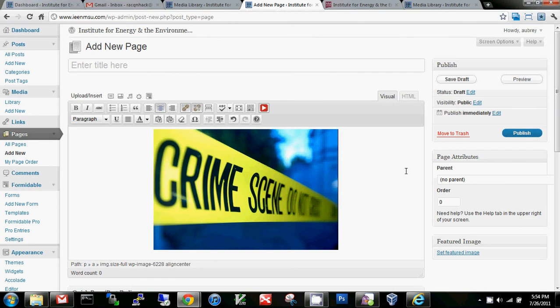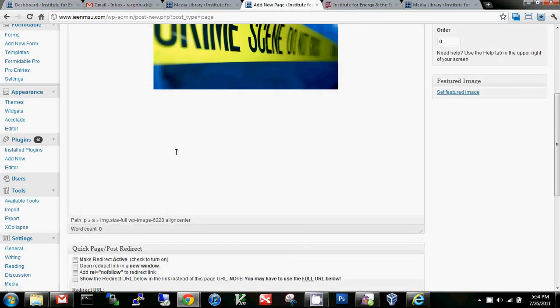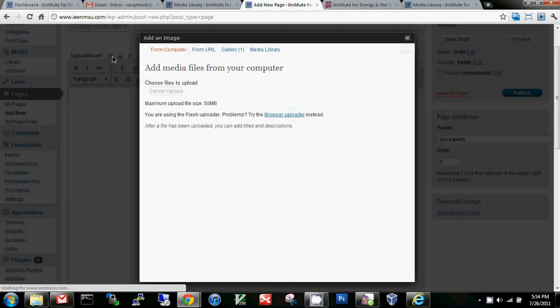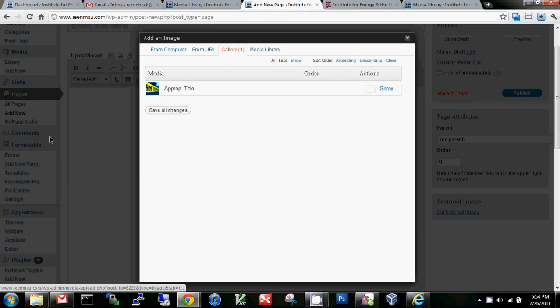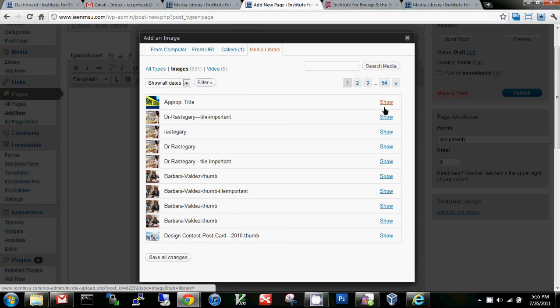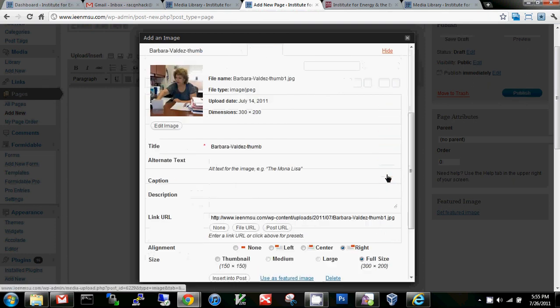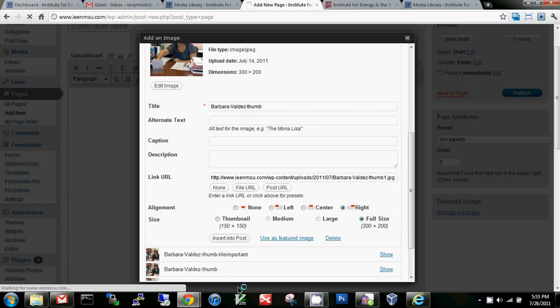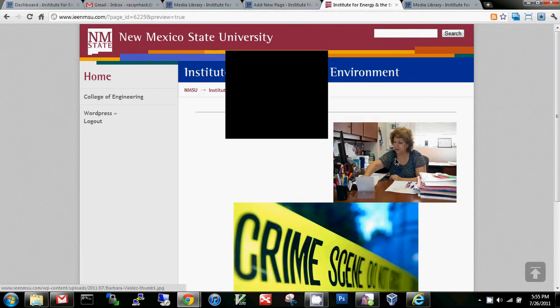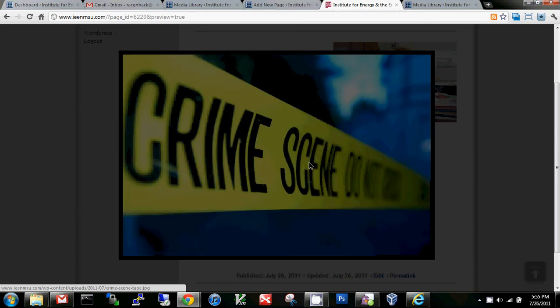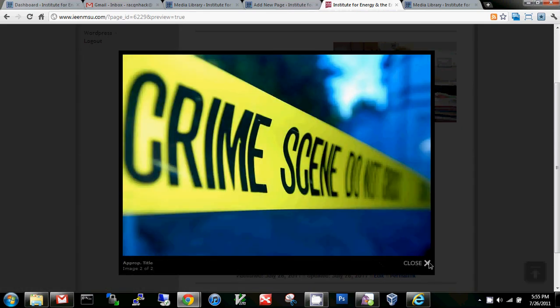Let's get to the other side of it. We can also insert anything else from the media library as well. We can go to media library. Okay, so since I inserted the image to this post, it actually associated that image with this particular page. If I go to the media library, I can insert any of the other images from any other post or page also. Just hit insert into post and it will insert it. Whenever we preview it, of course clicking on it, it's going to bring up the biggest version that it has with the title that we gave it.